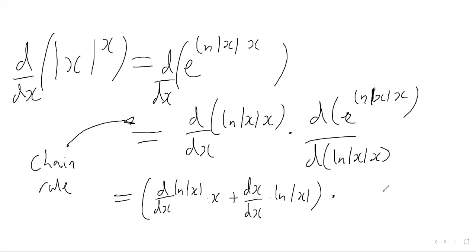Well, we know that when we differentiate the exponential function with respect to a variable, we just get the exponential function again. So this is e to the ln modulus of x multiplied by x, like so. So this second bit is actually just going to be the modulus of x to the power of x. And then this bit inside the brackets here. So we're differentiating the natural log of the modulus of x. So again, this is a bit like a chain rule example. Again, we go to a new page.